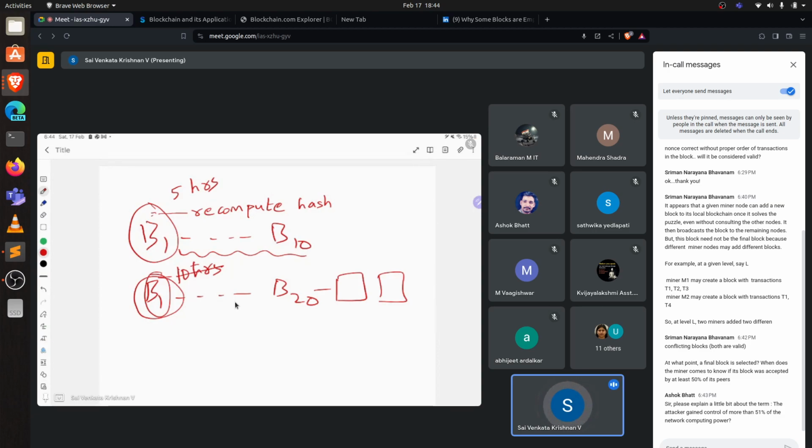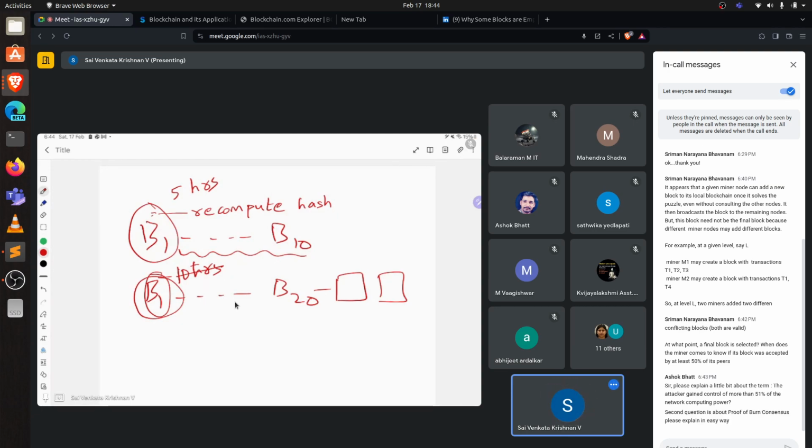But why is that not possible in Bitcoin? It's a public network, and you don't know what nodes are there at all in the first place. The number of nodes would be fluctuating. At one time it will be like 1,000 nodes in the daytime, in the night it will be like 100 nodes only. So that is the difficulty with Bitcoin. For that, they came up with this mining puzzle and all those things to strengthen the security of the Bitcoin.